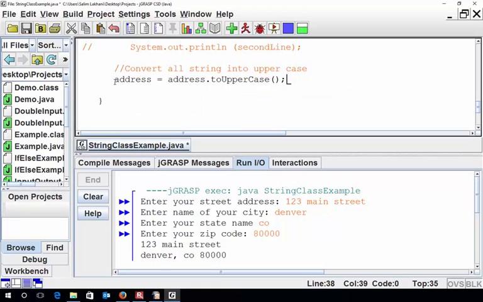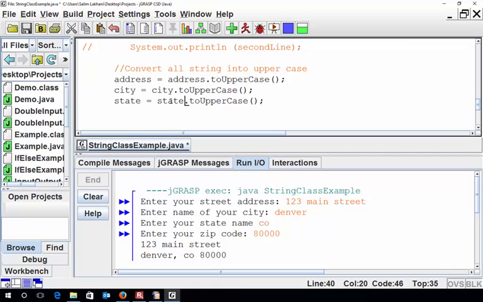So I'm going to change city and state into uppercase in the same way. I don't have to do anything with the zip code because it's just numbers, so you can't really convert them into uppercase.